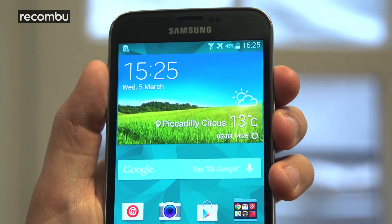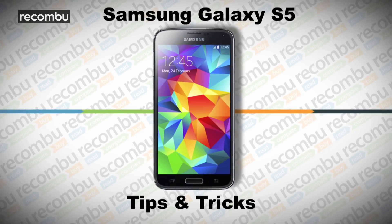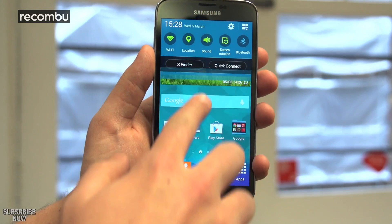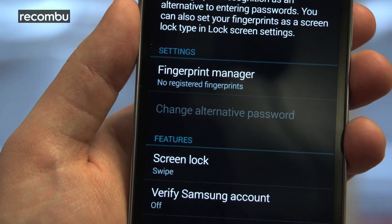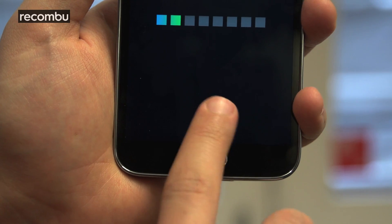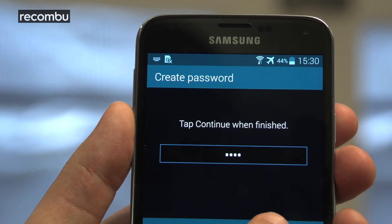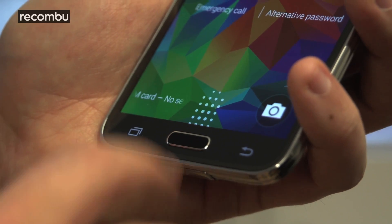The Samsung Galaxy S5 is brimming with features — so much so that it's difficult to know where to begin. Here are our top five tips to get to grips with your Samsung Galaxy S5. Tip number one: fiddly fingerprints. The S5's hardware home button boasts an integrated fingerprint scanner, just like the iPhone 5S. For first-time setup, drag down the notifications bar, head into the full settings menu using the cog, and look for the fingerprint scanner icon and fingerprint manager option. Swipe your finger repeatedly for a total of eight times to complete the recording process, adjusting your finger slightly each time. Once done, you'll need to add an alternative password in case the scanner has an off day. Make sure to set the fingerprint scanner as your unlock method and then you're done — happy swiping!